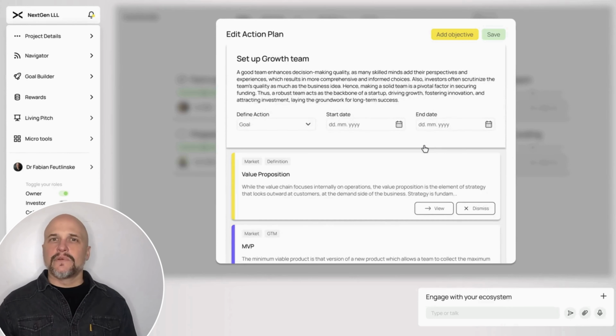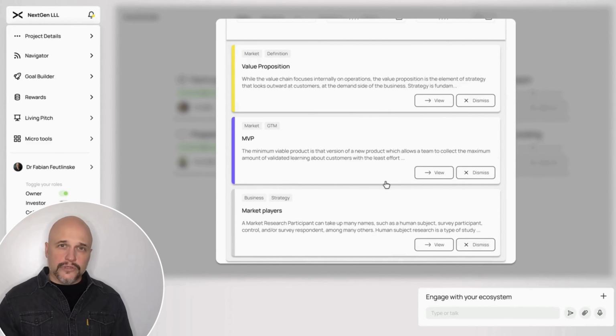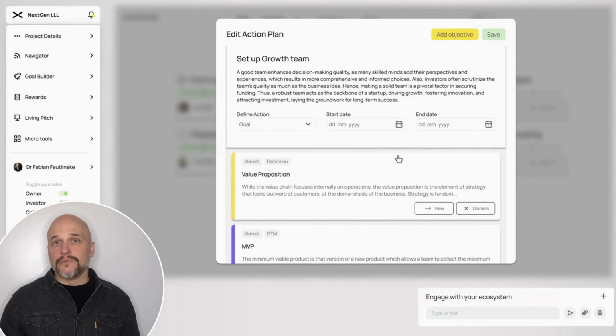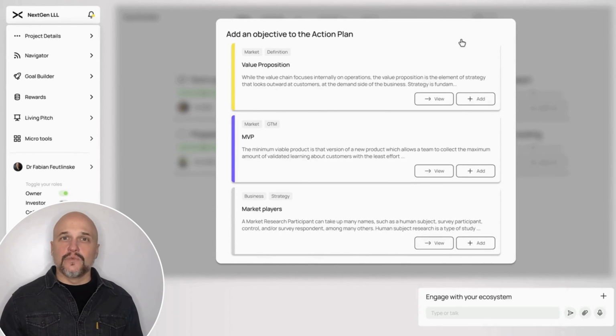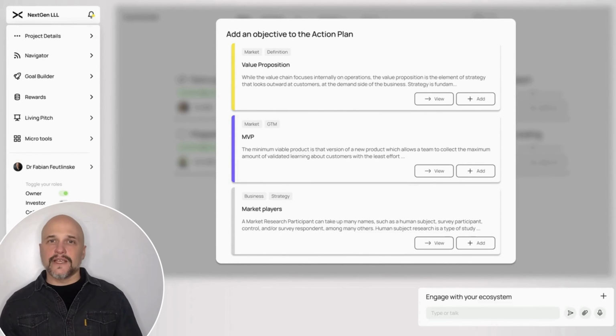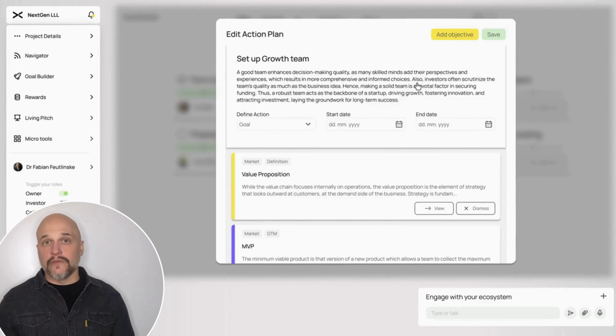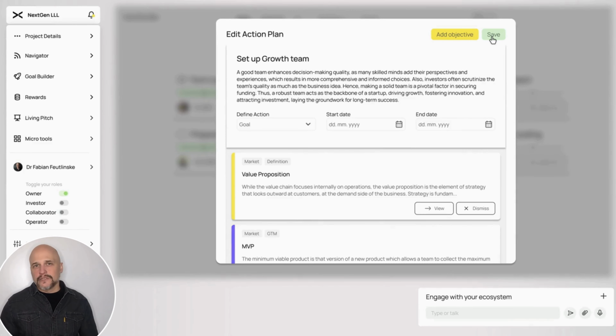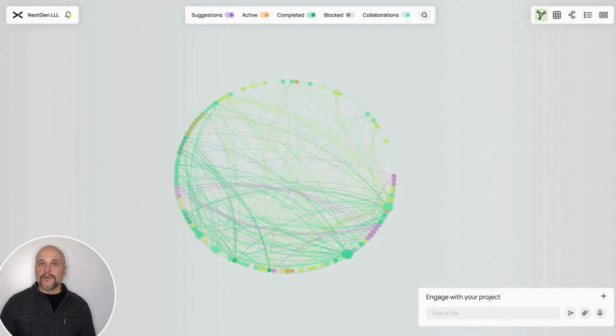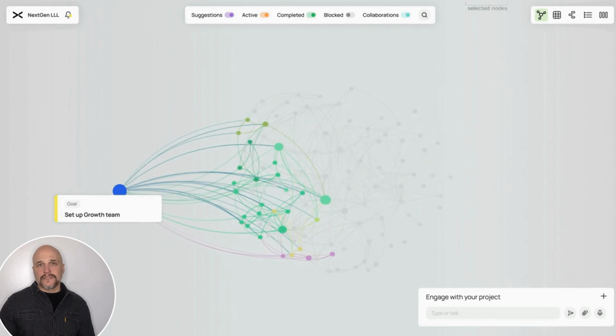Our AI looks up the advised milestones from the system and adds new ones with Gen AI. Of course, we can also add other objectives as we wish. The system learns from this and will suggest the new objectives the next time someone sets a similar goal. We save the goal, and the network of milestones that makes up our project orients itself around that new goal.